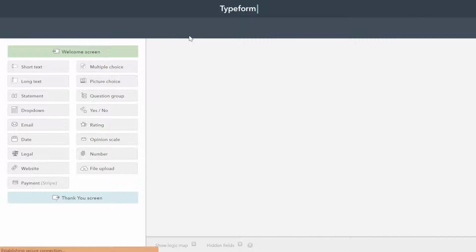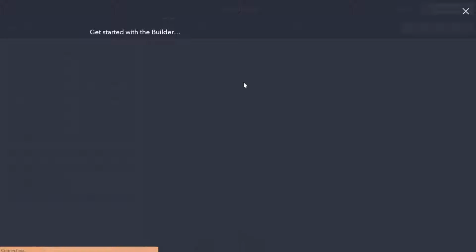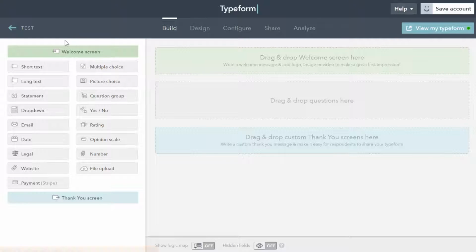Once it loads, you will reach a screen that looks something like this. Once this has loaded, then you will be able to use these sections over here and create your survey.